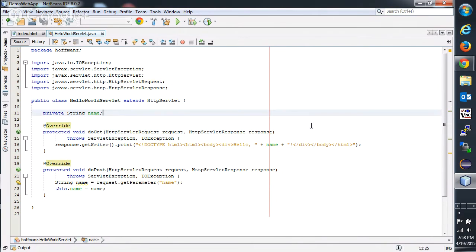The problem is giving a servlet a private field like this can lead to some complications depending on how your Java web server handles servlet creation. And what I mean by that is if you have, say, a dozen different users running the same web application, it's possible that each user gets its own Hello World servlet object, just like we did in Module 4.